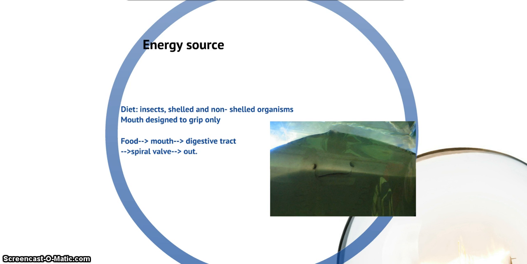As for how nutrition is absorbed, food enters the mouth, enters the digestive tract after being crushed, and inside the digestive tract there's the spiral valve, which because of its twisted shape, has a larger surface area where it could absorb the nutrition, and also pushes the waste out. But because of its spiral shape, the waste pushed out can often appear spiral shaped too.